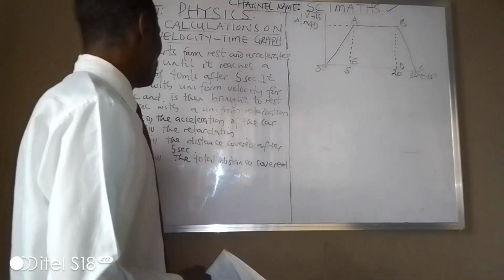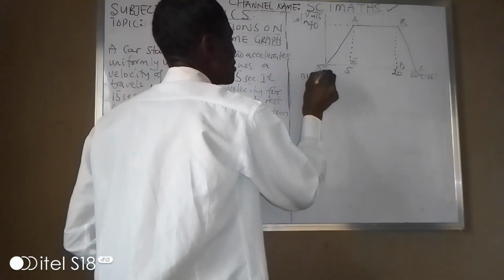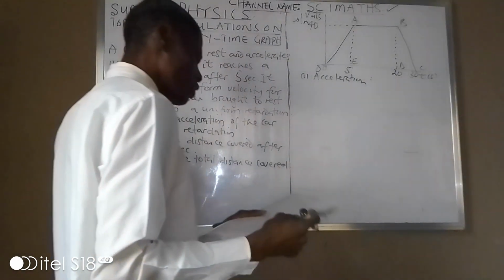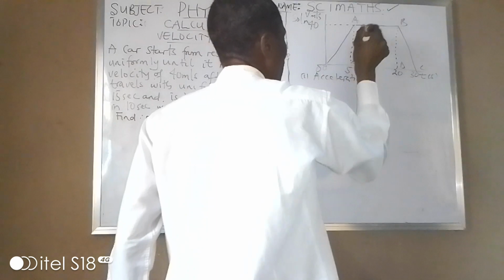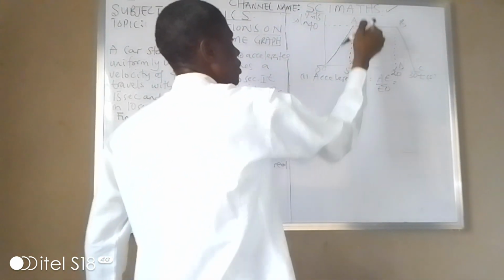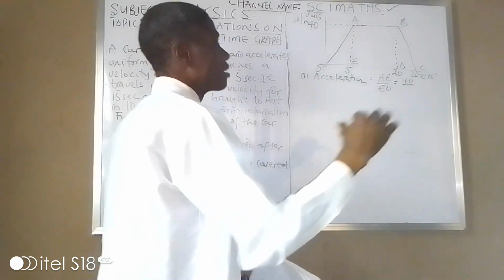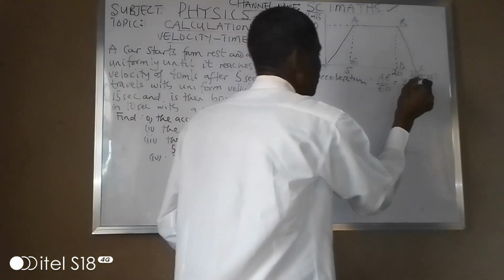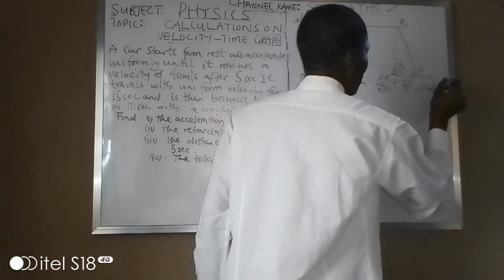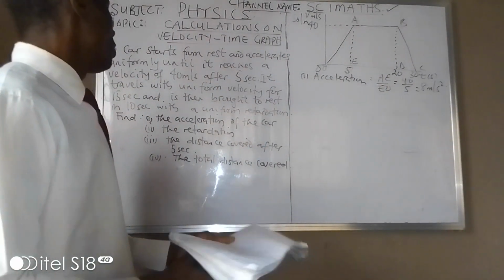Now I want to find the acceleration. For the first part of the journey, it is going to be within this region. The acceleration is going to be the change in velocity, AE, all over the time taken, EO. What is AE? It is the change in velocity, final velocity minus initial velocity. Our initial velocity is 0 and our final velocity is 40. Like I've said, acceleration is the change in velocity per time taken. So 40 all over our time duration, which is 5. 40 divided by 5 gives us 8 meters per second squared. So that is the acceleration of the car.